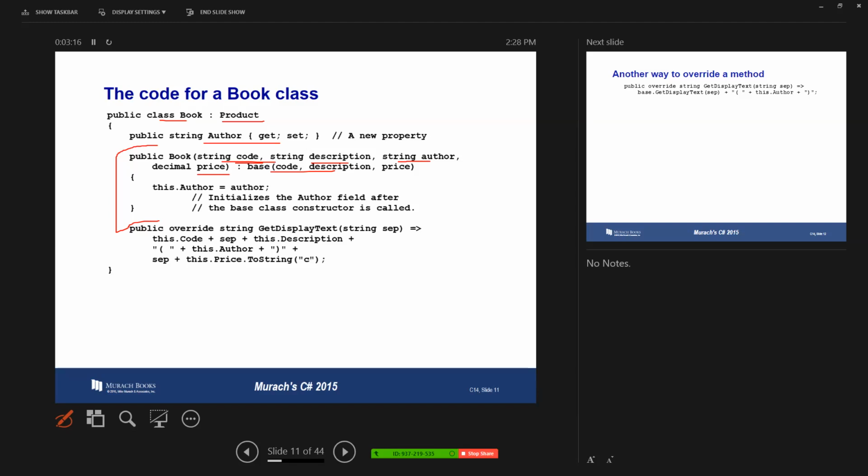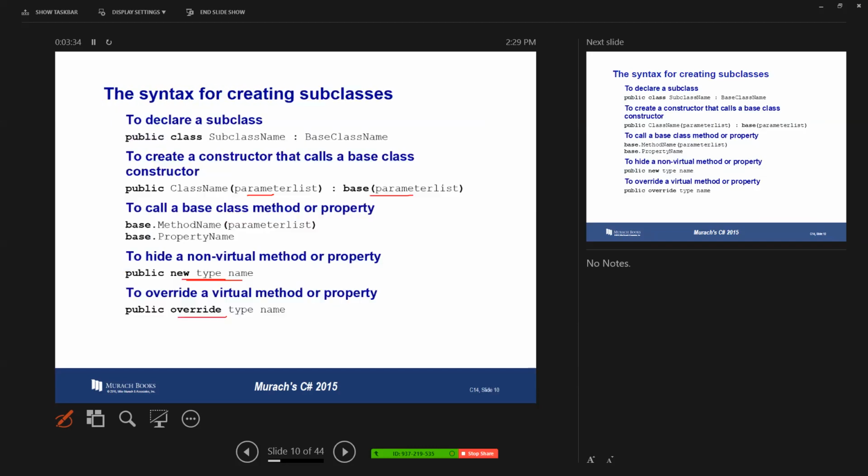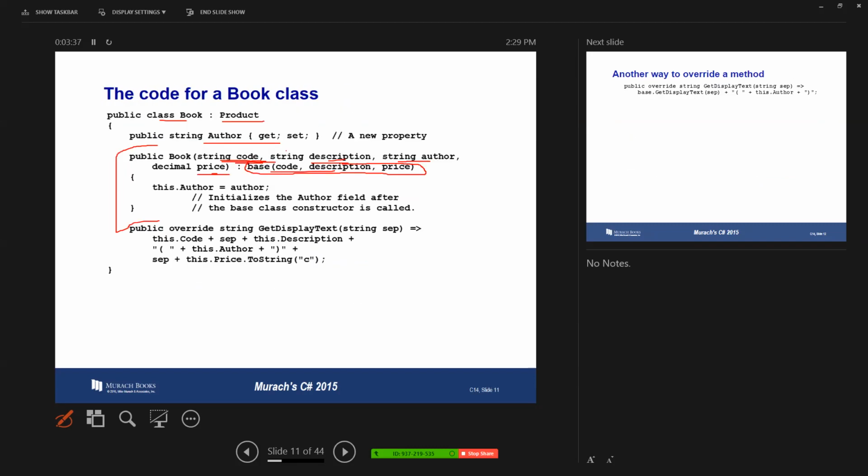But these are the same as defined in the base class. Do we have an example of that here? This. So these all apply, but we also add the author.